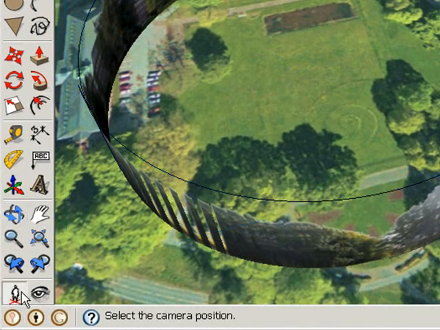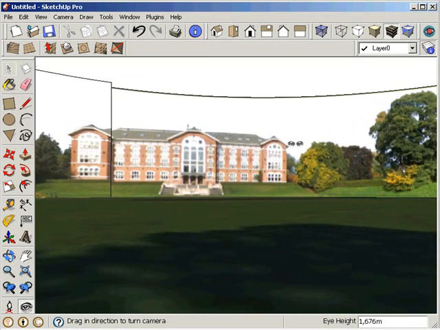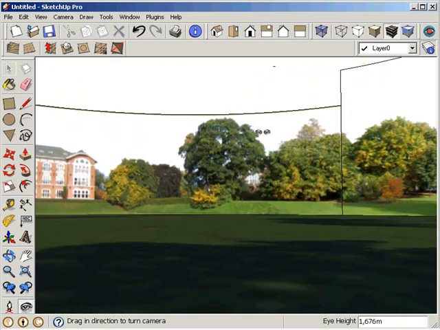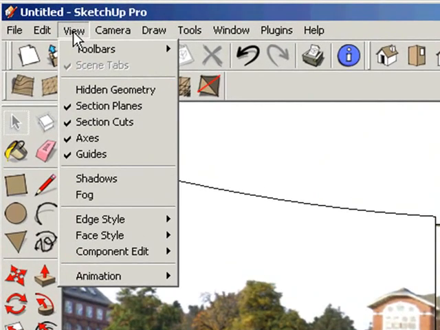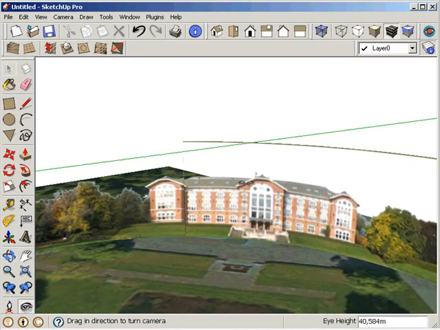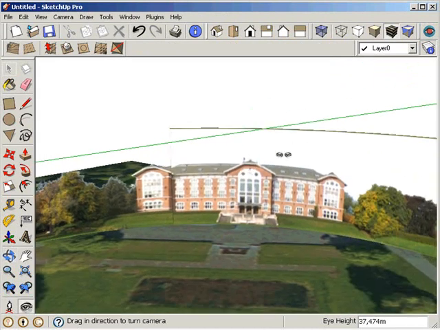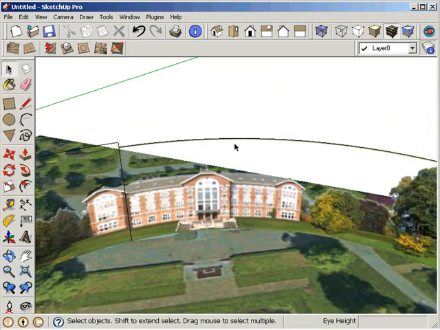I go to the position camera and I place myself somewhere, and I could look around and see if this looks okay. I could see some line there which I could just go and use the edge style and then the option display edges, and here what I could see is that there are no edges, but some problems there are still visible.